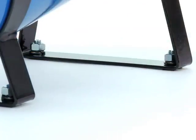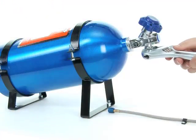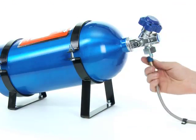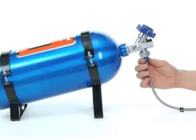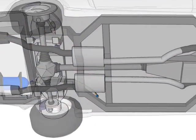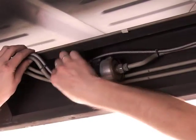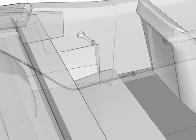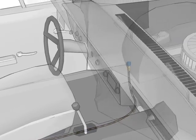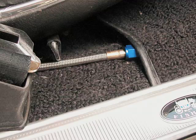When everything is set and your bottle is secure with the siphon tube correctly positioned, you can install the Teflon washer into the bottle adapter and thread it onto the bottle valve. Tighten the nut with a wrench and then thread the bottle end of the high-pressure line in by hand to establish a starting point for that hose. As you plan a route for the high-pressure nitrous line to travel through the chassis of the vehicle, keep in mind that taking paths through the underside of the vehicle are generally shorter but require more safety binding and strapping points. In most cases, following the fuel lines along the frame of the vehicle will work best. Paths that send the line through the vehicle interior will often use more hose length because they bend and turn along interior contours. However, internal routing usually requires less securing and safety strapping, as you'll be able to tuck the hose into crevices and under interior panels or carpeting. Ultimately, you might want to choose a path that allows you to use the included hose length.